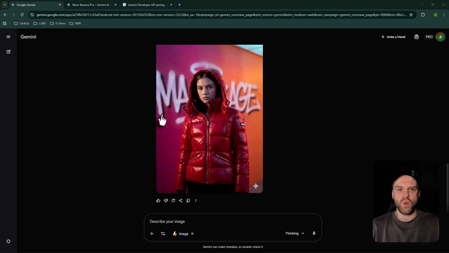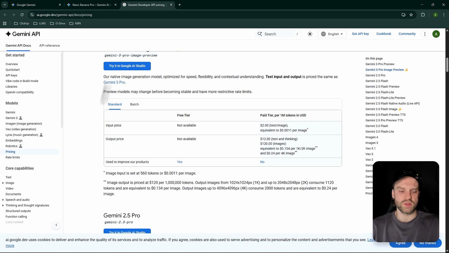Okay. And if you want to run this through API, if you're using maybe Make.com or N8N for automations, here is a bit of a breakdown of the API costs. So if you want to run it at 1K or 2K, or essentially 1000 by 1000 or 2000 by 2000 pixels, that's going to cost you roughly 13 cents per image, okay, which is still pretty good.